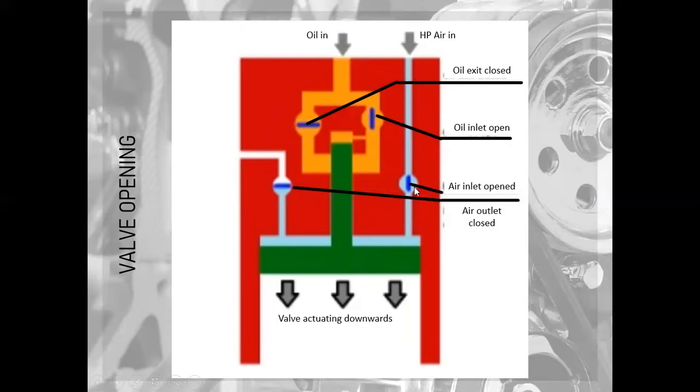Okay, so in order to open the valve, the retracting spring we saw in the video is going to be right here. In order to open the valve, you're going to open these check valves here. So air is going to come in and push this piston downwards, and high pressure oil is also going to be there to ensure that the piston goes downwards, right? One of the elements of the spring is to make sure that this movement isn't too sudden so it doesn't damage the system. So it's going to cushion the movement of the piston downwards.